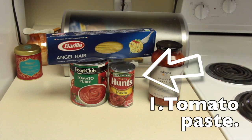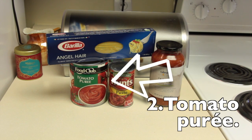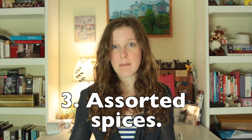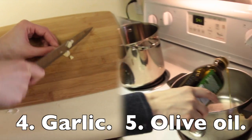You're gonna need a jar of tomato paste, a jar of tomato puree, any assorted spices you might want like oregano, basil, thyme, optional garlic and olive oil if you feel so inclined.